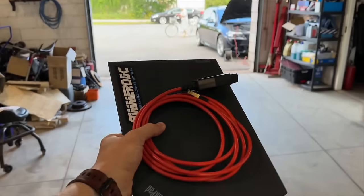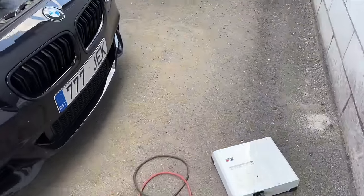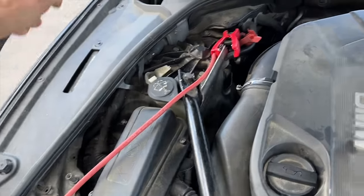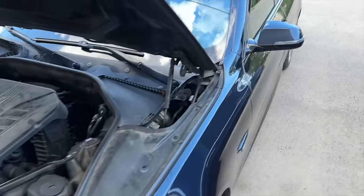And meanwhile I have grabbed my laptop, and let's have a look at what's wrong with that F11. I have already prepared my power supply. Actually, it is already hooked up. I'll just disconnect it because I need to start the car to make the proper diagnostics. Let's go into the car and see what's actually wrong with it.